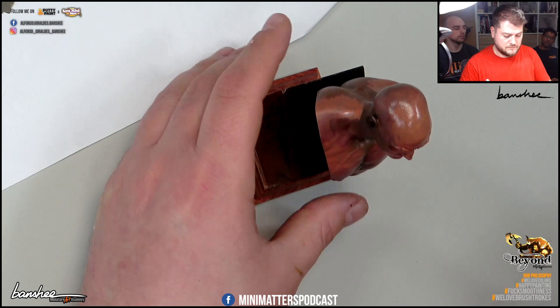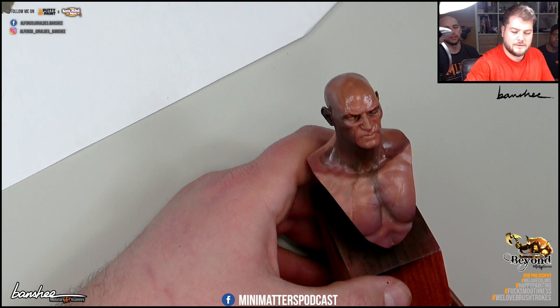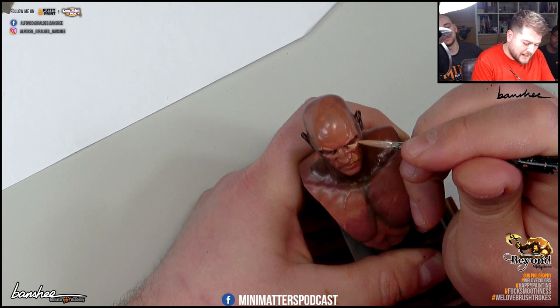So now the body is still fresh. You can see that it shines a little bit, right? So I can start quickly highlighting the volumes, and I'm gonna do this quite fast.